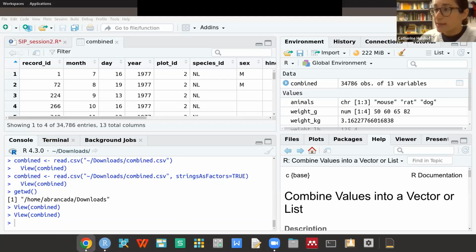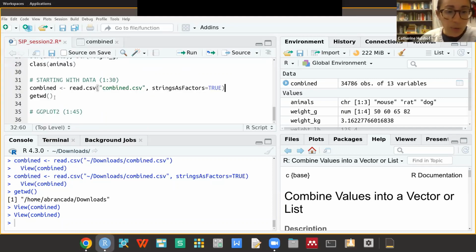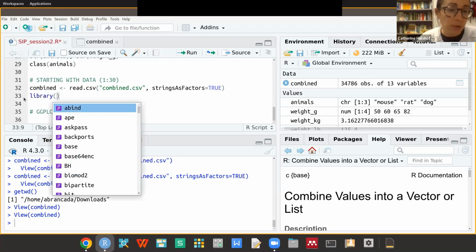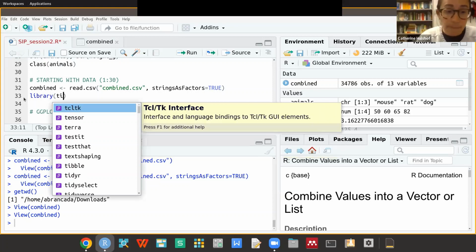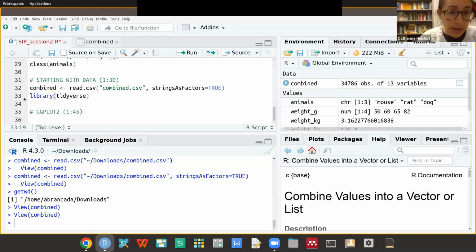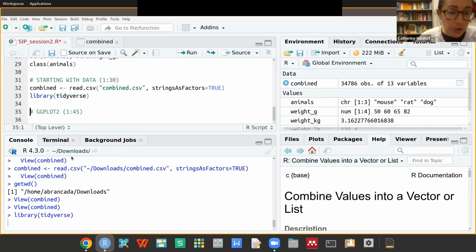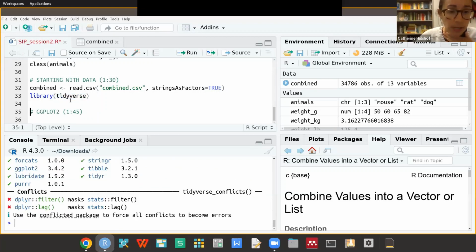Okay, so we've read the data into R. I go back to my code, and now I want to load the libraries that we're going to be working with. So a library is a package that has different functions built into it that don't come standard within RStudio. So let's go ahead and load the library tidyverse. Hopefully you're able to install it.